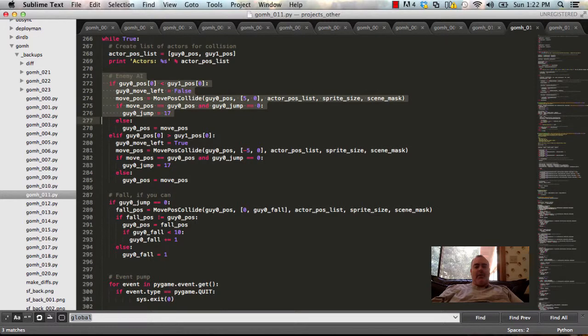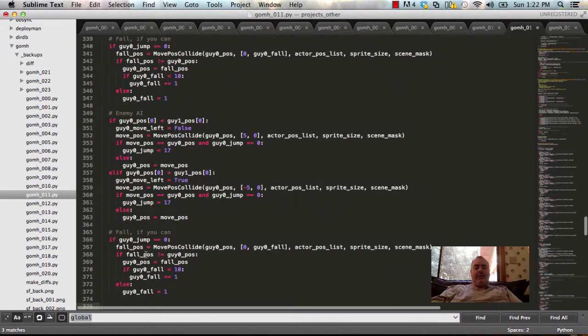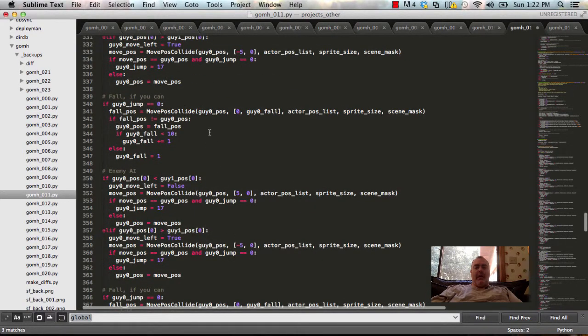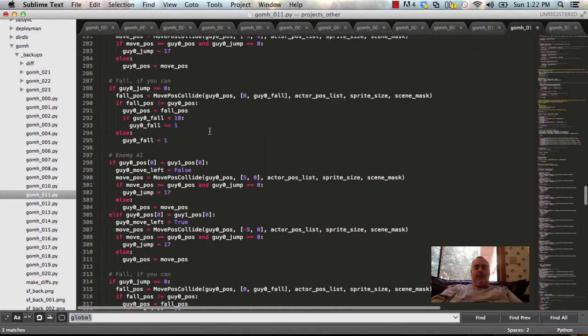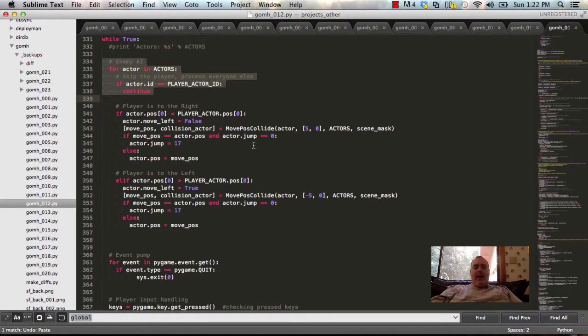But instead of having to hard code all this stuff, so that I would have to copy this out and then change this to guy 2, and then change this to guy 3, and change this to guy 4. And if I change any of this logic, I'd have to change it here, and here, and here, and here. So instead of having to do that, now I've got this one loop where all of this happens right here.